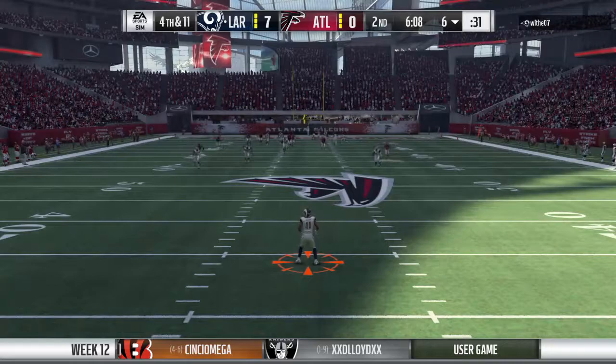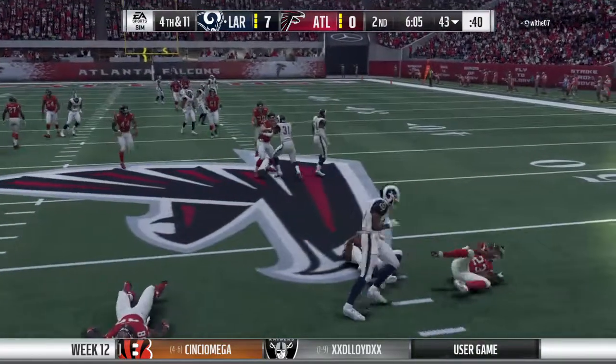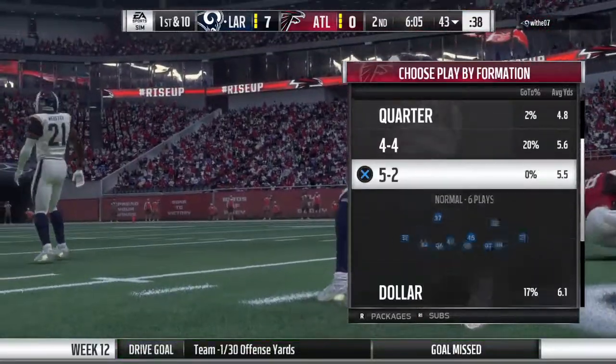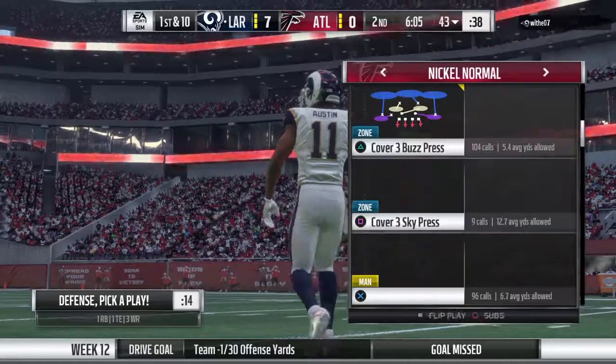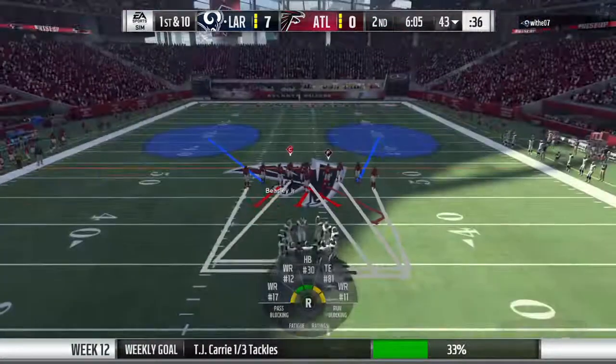He gets this one away, and boy, it's another boomer. Here's Austin. A big kick there. We'll call it 56 yards on the punt. And possession will switch hands, 1st and 10. The Rams offense now, they get set and head back onto the field.